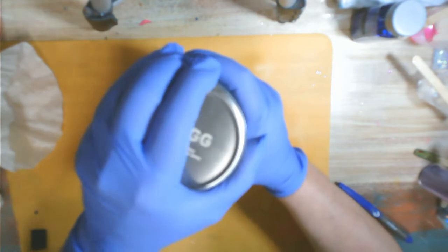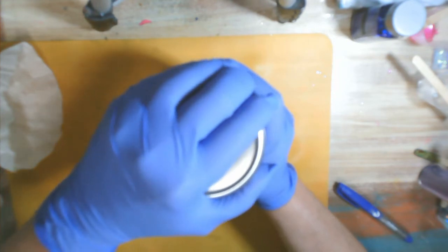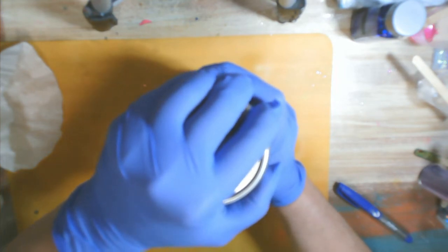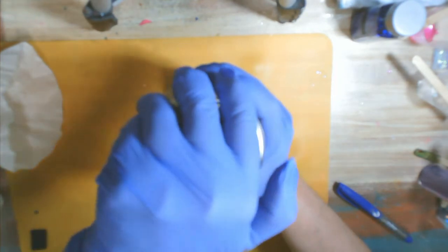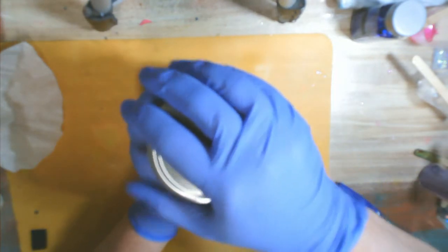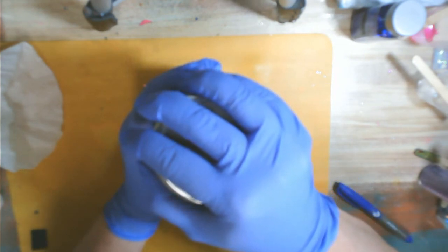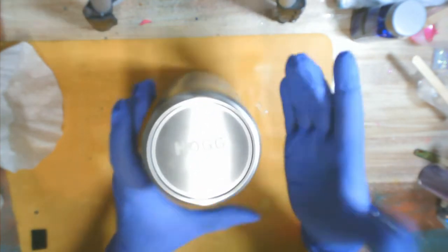So I'm very slowly putting this bottom part back on. I'll make sure that I get it on the threads just right. And then I'm going to keep hand tightening this until I can't turn it anymore. And I'm going slow because I don't want to slosh that glycerin around and let it get on the resin, because then it will not allow it to seal. It won't cure properly. And I've got it just about as tight as I can go right there.